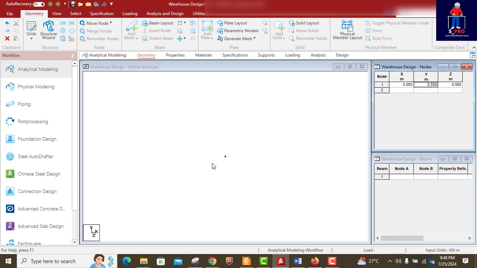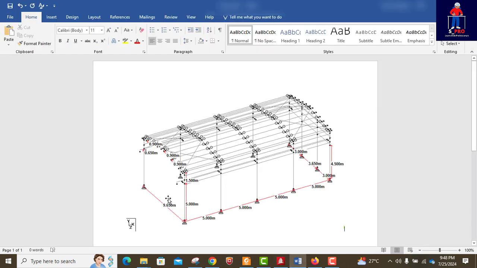The node is already there, so I've established that point. The next point I will establish is this second one, moving from this point in the z direction by 9.65 meters.